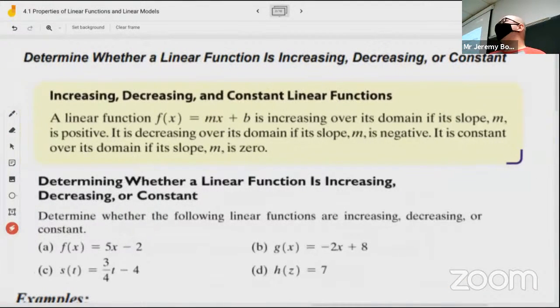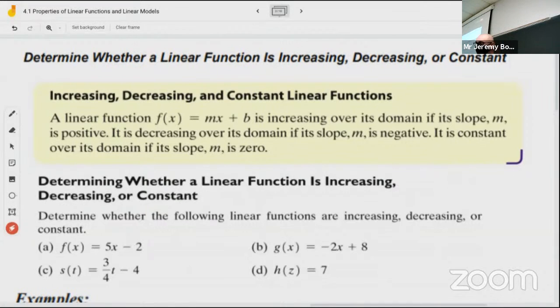All right. This is the last thing we're going to cover today. We want to determine whether a linear function is increasing, decreasing, or constant. Now, we talked about increasing, decreasing, constant. We looked at some graphs where they were increasing sometimes, constant sometimes, decreasing sometimes over different intervals. But since a line has the same slope, it can only be one of those. It can only be increasing all the time, constant all the time, or decreasing all the time. It won't be changing. It's what we call monotonicity in mathematics.